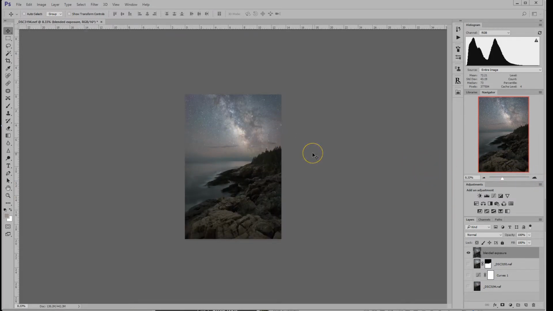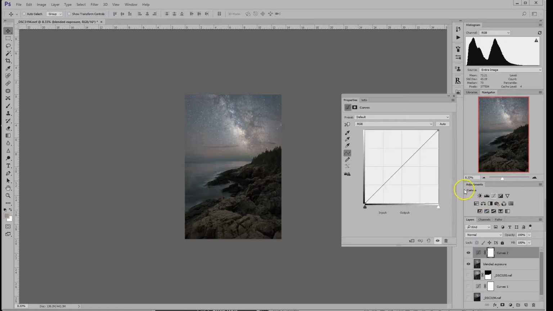This is the reason, just like on the single image processing, why I try to keep things pretty flat and consistent as far as contrast and brightness between my sky and foreground exposure. That just makes it easier to match things up when you're blending.